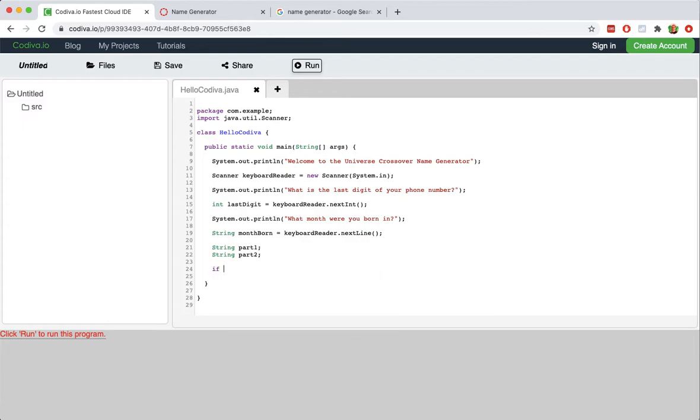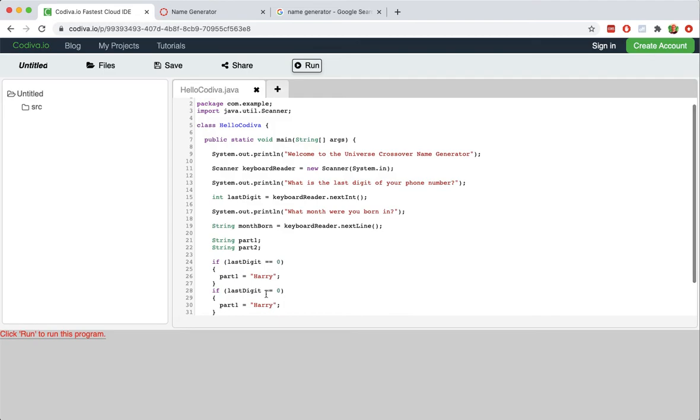We get to say something like if lastDigit is equal to 0, and then we can say, let's set part1 to be Harry. And of course that could be Harry Potter, right? You could come up with a bunch of other options for each of the possibilities.